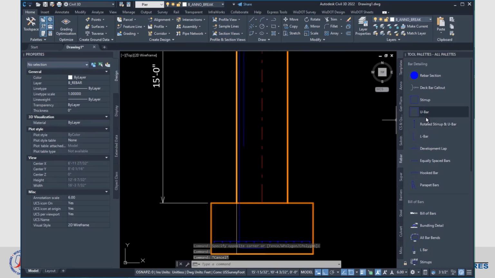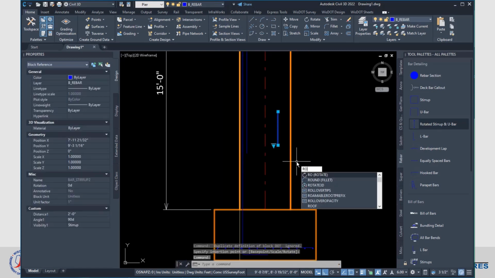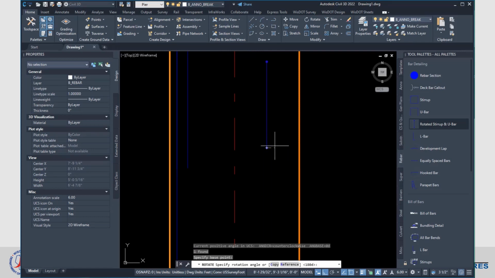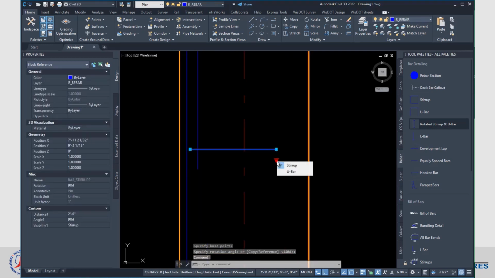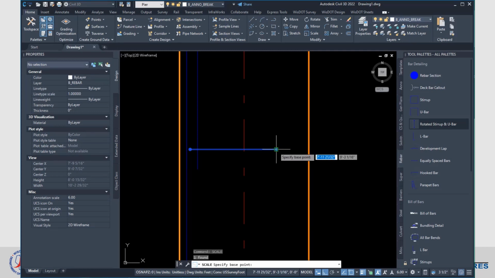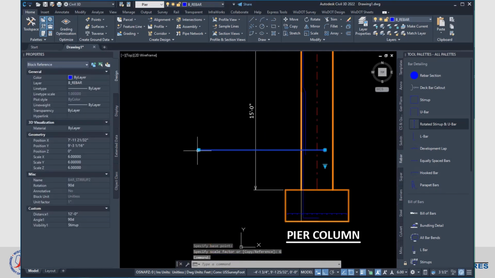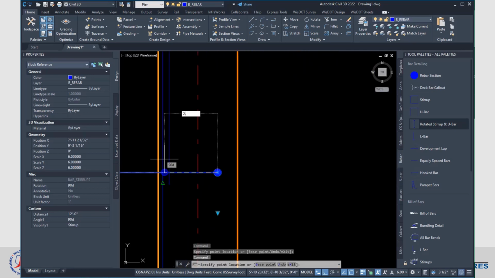Next, I'm going to use the rotated stirrup block. So I'm going to rotate that. You don't have to rotate this one. You can also just grab the ends of the block, the grips there, and just manipulate it how you need. So that one has the option of being a stirrup with 2 bars on either end or a U-bar. And I'm going to scale it up by 6 again, and then just adjust the length so that it fits inside the column. And then just move it into place.